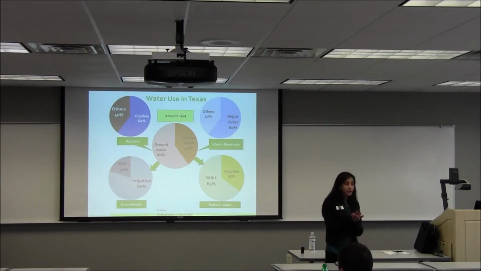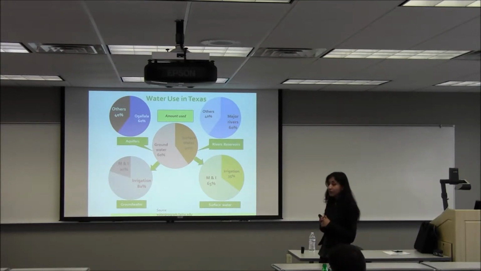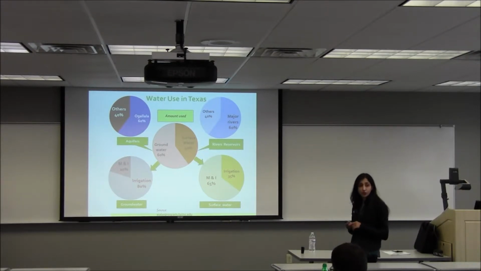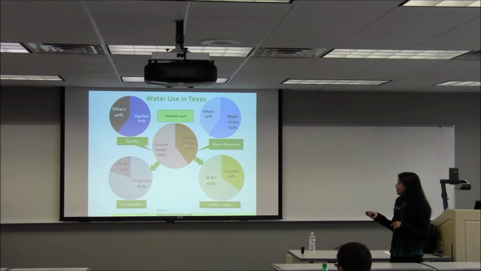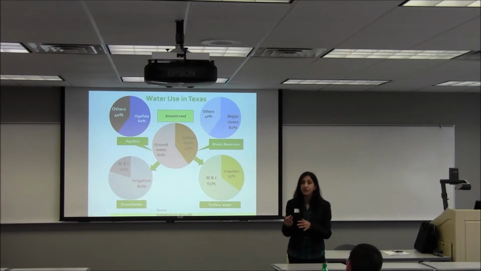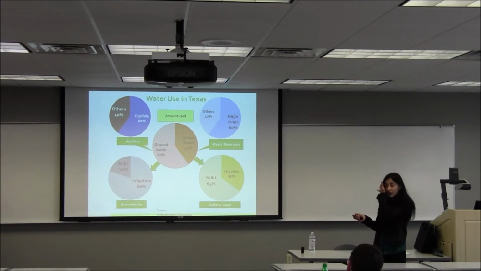Okay. So let's start with looking at the water use in Texas now. We did see a little bit on the groundwater use in the United States. Let's look at what's happening in Texas. As you would expect, 60% of the total water used in Texas comes from groundwater. Okay. Only 40% comes from surface water. Now, out of the 60% water, as you would expect, about 8% goes towards irrigation. So, directly or indirectly, irrigation is one of the major consumers of groundwater, right? 20% goes towards municipal and industrial.